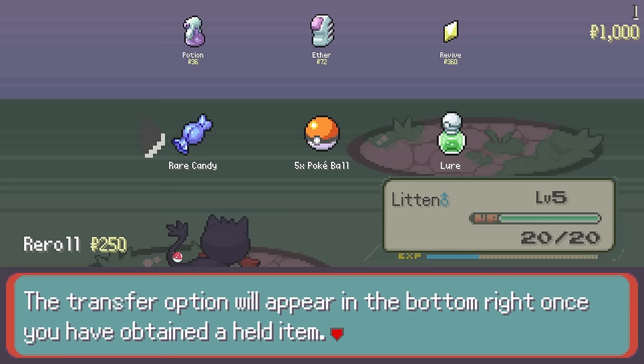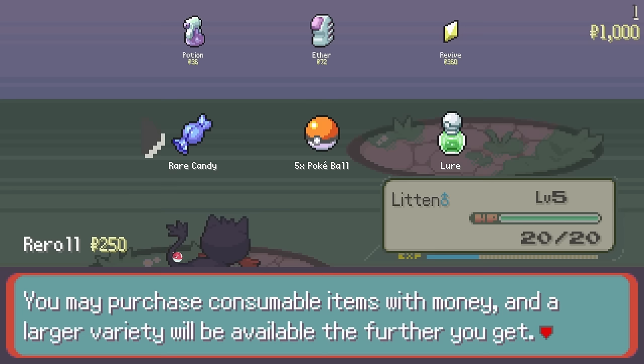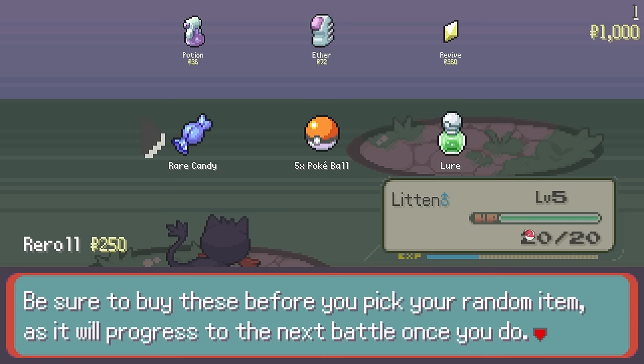You may purchase consumable items with money, and a larger variety will be available the further you get. Be sure to buy these before you pick your random item, and it will progress to the next battle once you do. Increase a Pokemon's level by 1.